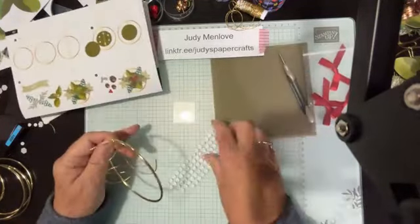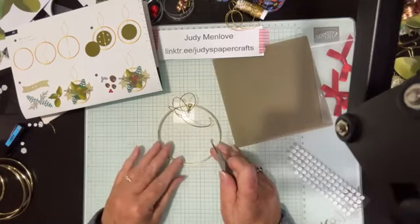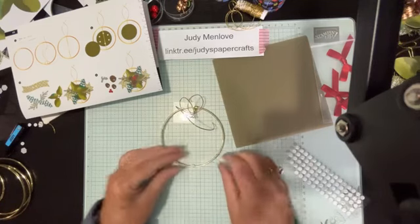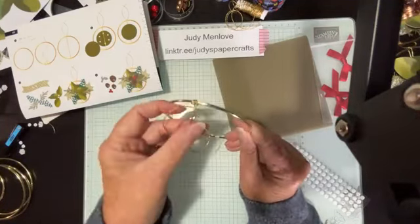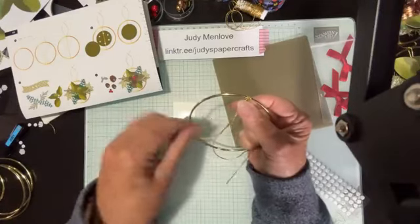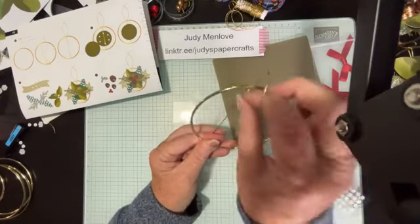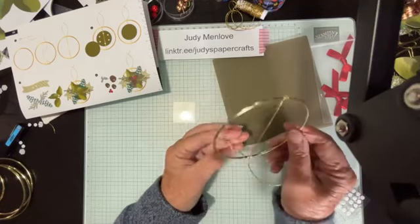And again, move this out of the way. Need another glue dot. And I want him to go right here. So again, I just measured it up with the lines. So one's going to go on the top. This twine is just difficult to work with because it's so curly. It just keeps on curling. So one's going to go underneath and one's going to go on top. So I'm going to put the top one here. And I'll put that one underneath.